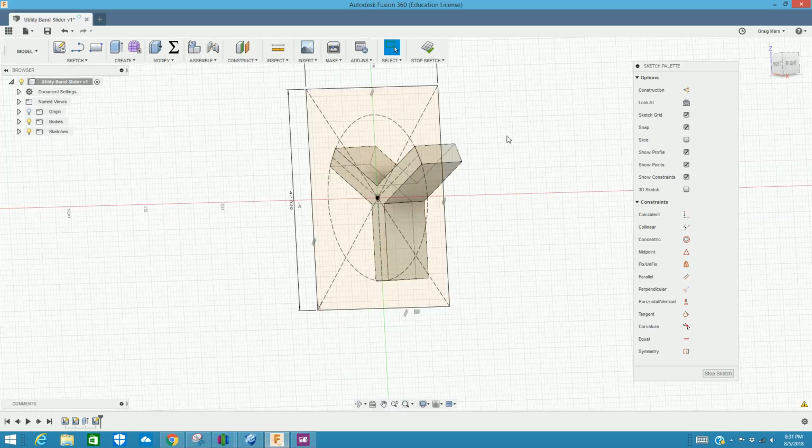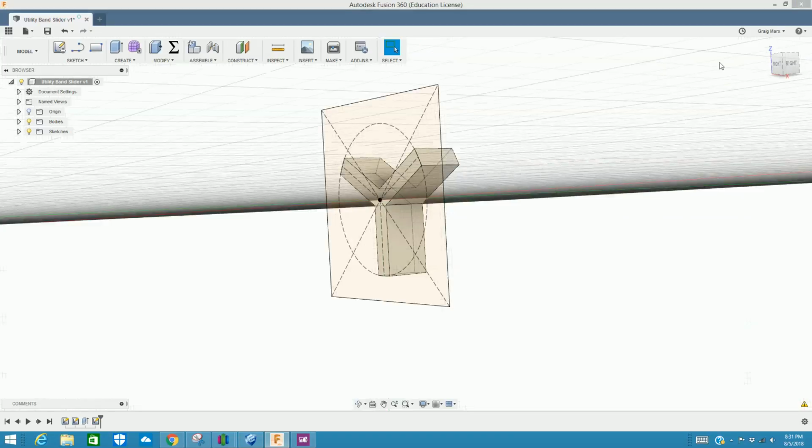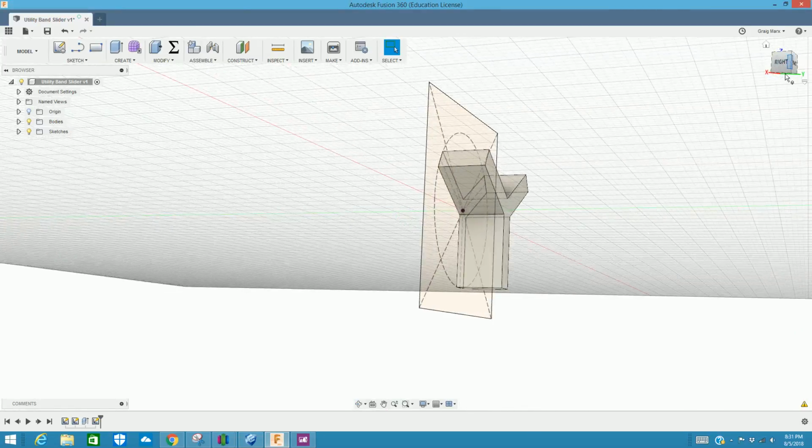Now, some people might be thinking, hey, if I'm going to design a custom part, maybe I don't want it to be this size. And I agree 100% with you. I'm just following the directions from that technical drawing. And later on, if I want to, I can cut some of that out if I feel it's overkill. Maybe I'll show you what I mean in a second here. And that's the cool thing about this parametric design. I can actually go back in time later and make those adjustments and not really have to worry about it. So I'm going to stop sketch. And now I have my square.